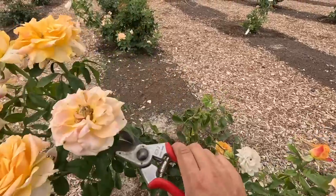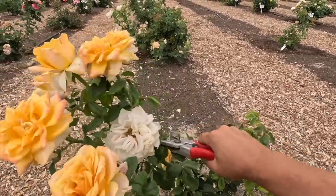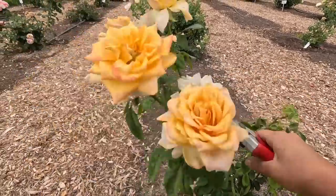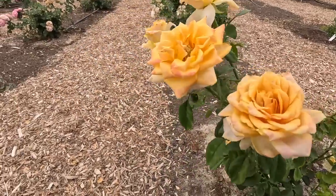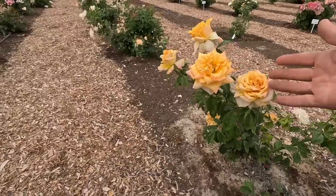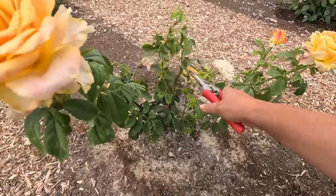But today it's more about just removing individual stems like these here that have seen better days. Whoops. There we go. And see, I just took those down to where they connected. Then we can still enjoy the color off these flowers, and these can go away. And there's this one. Let's see.